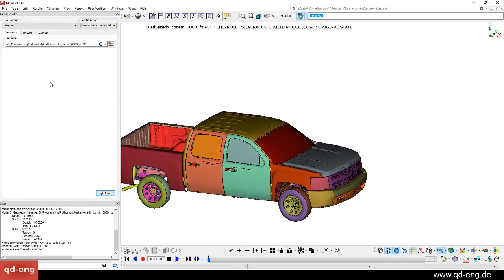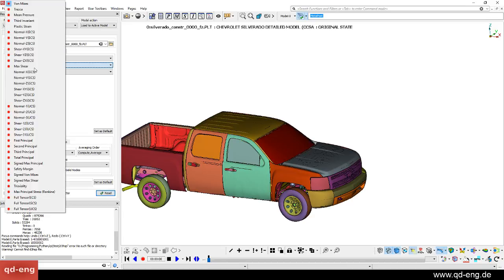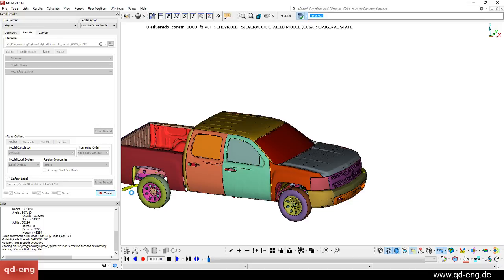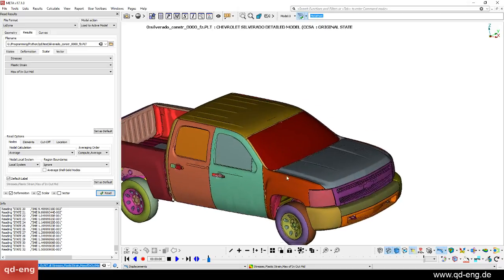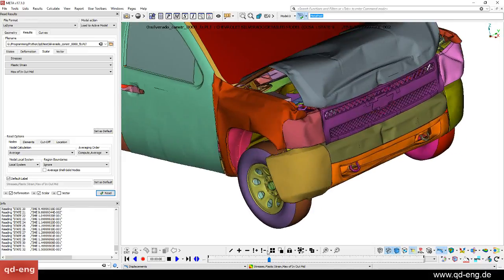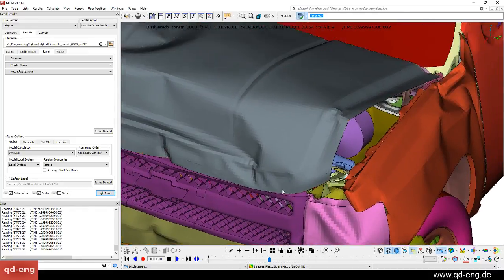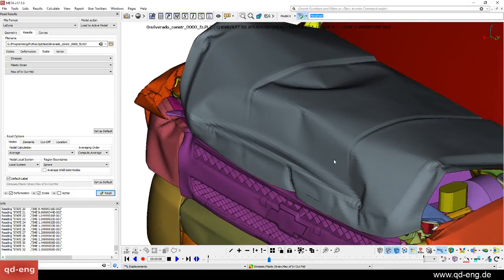Also me. Now let's load some results, the displacement, and I don't know, the plastic strain, which somehow is still under stresses here. Under the category stresses we have plastic strain, and I know why, but still hope that they will do this somewhere else. I don't know. It still doesn't fit. So we have the Silverado, which just has a full frontal impact, and let me show you the first huge difference.